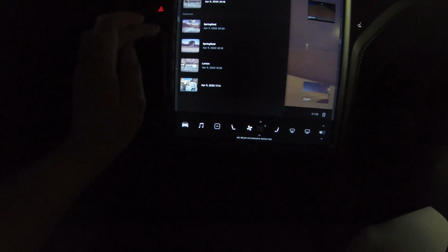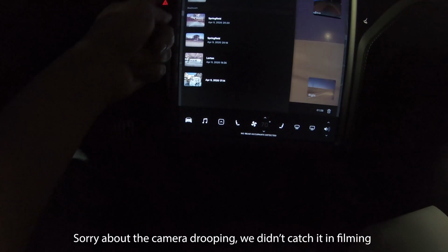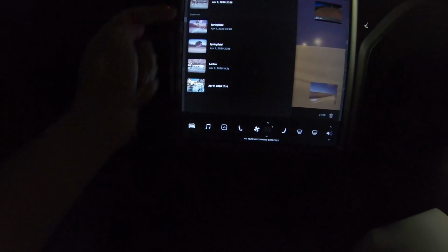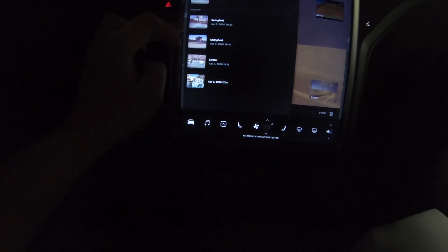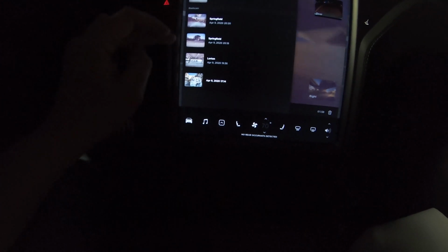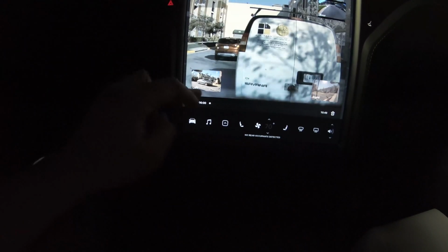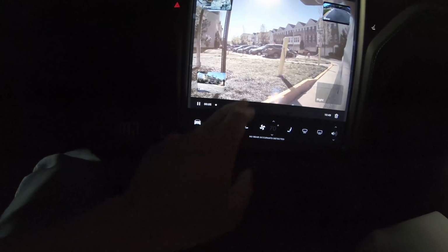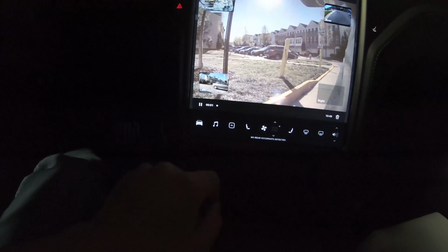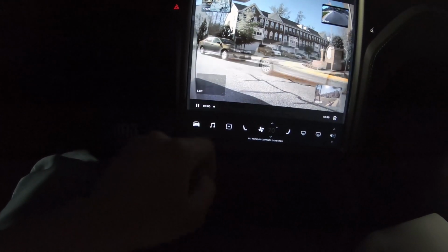Or you can hit this icon here, the menu icon, to get a menu of all your footage. So here you can see there was my last Sentry footage. It was when we turned Sentry Mode on and off before the icon changed. Then there's the dash cam and Sentry. So if I were to honk the horn or manually push the dash cam, so you can see different angles. And you can also go back and adjust which camera you're looking through and what the tracking time is.